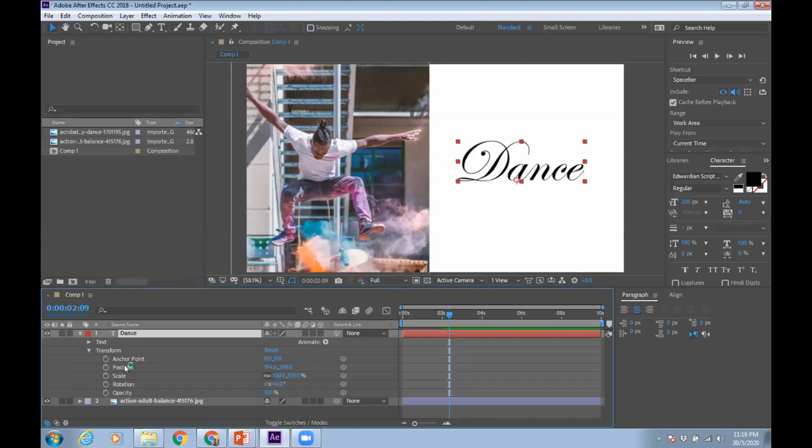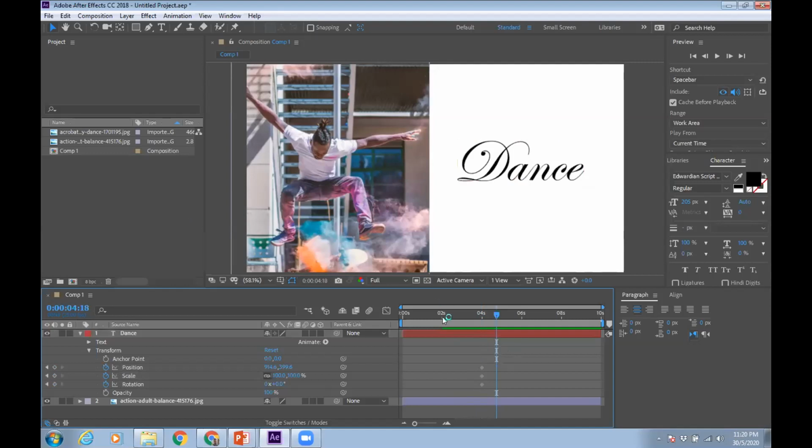Let's say position, scale, and also rotation, for example. So what we can do is highlight all these three. Maybe I put my current time indicator at 4 seconds, click on the stopwatch. Now I have 3 keyframes here.